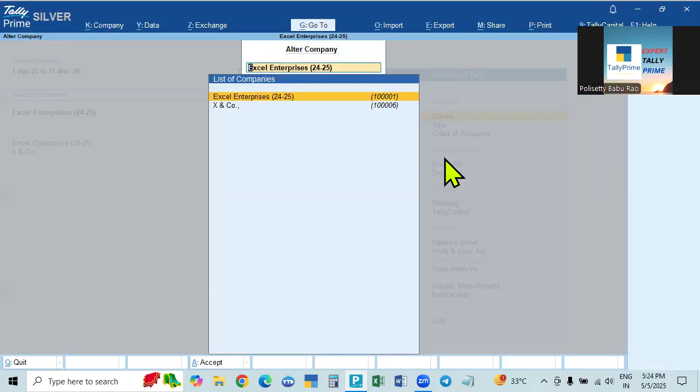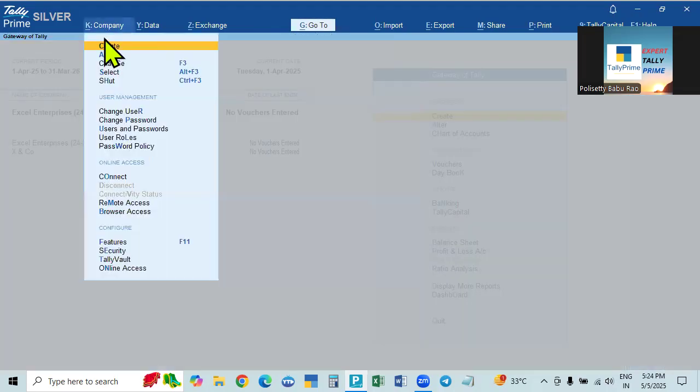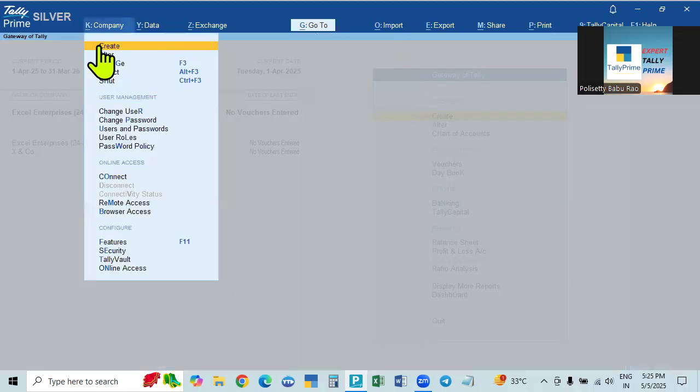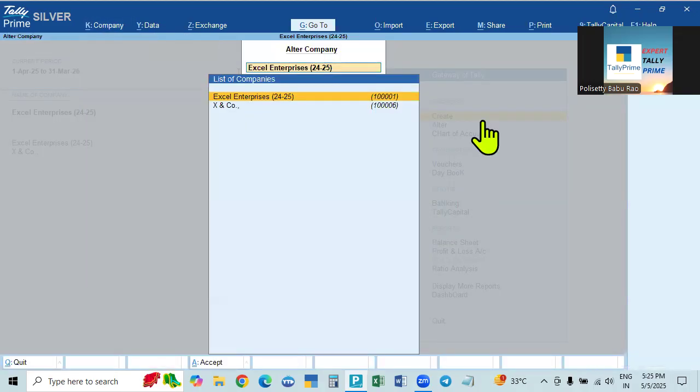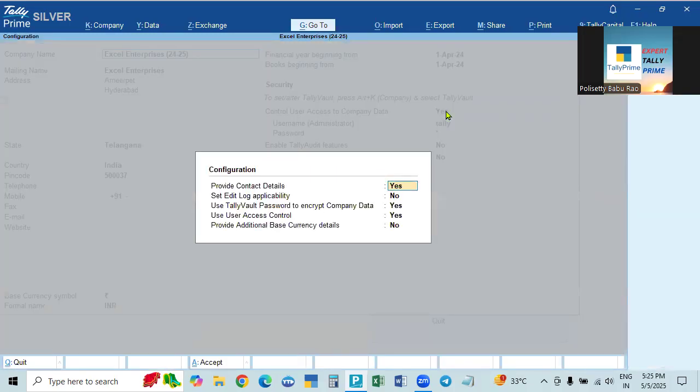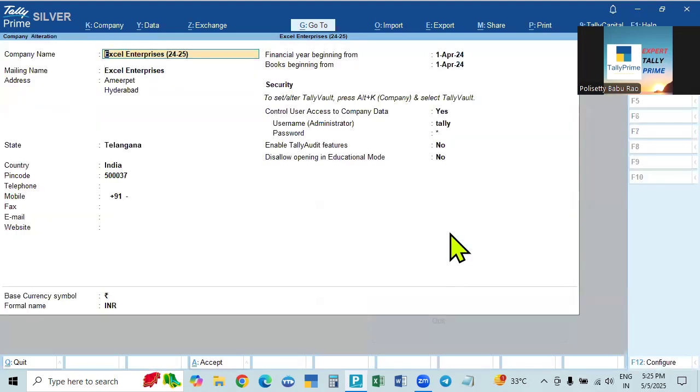In the case of an existing company, same thing, this is the company menu, this is the existing company. Company menu, alter page, and come to the alter page. Here itself, you can activate the user access control, F12.